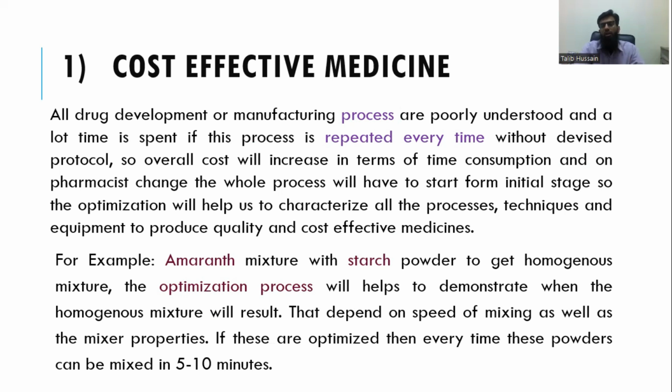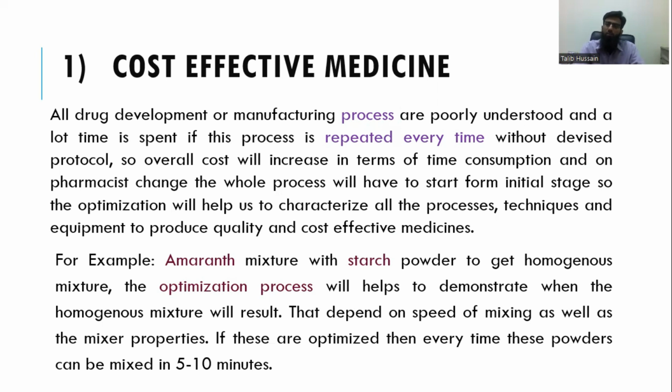Just for example, say we are in a process of mixing. If we are mixing two powders, one a white powder and one a red powder, we should be sure that they are of the same particle size. If they are of the same particle size, then we can mix them easily. Otherwise, different particle sizes will coagulate at different parts of the machine and they will not mix properly.